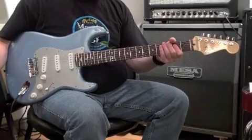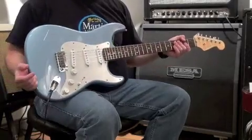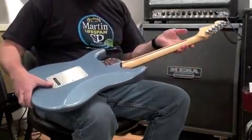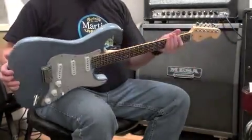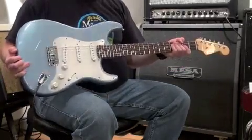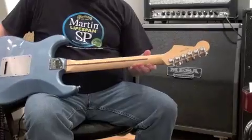Here we have a limited edition Fender American Deluxe Stratocaster in this cool ice blue metallic. Got a cool silver pickguard, silver back plate, maple neck with a rosewood fingerboard. It's an alder body weighing in at 8 pounds, 9 ounces. Urethane finish. It's got locking tuners.